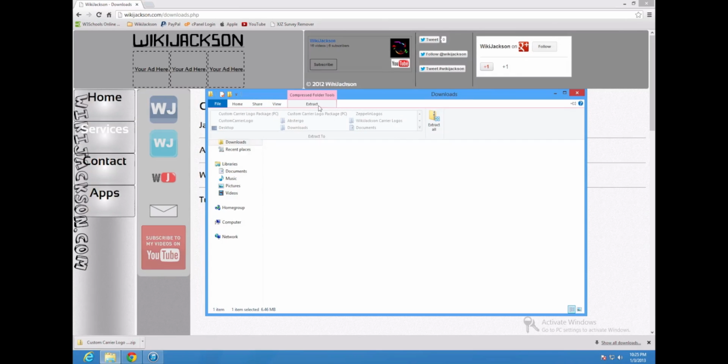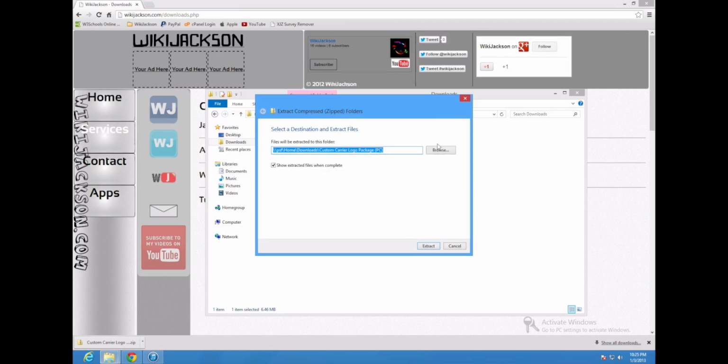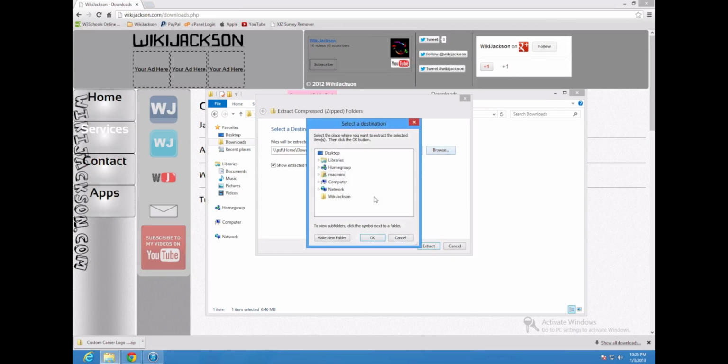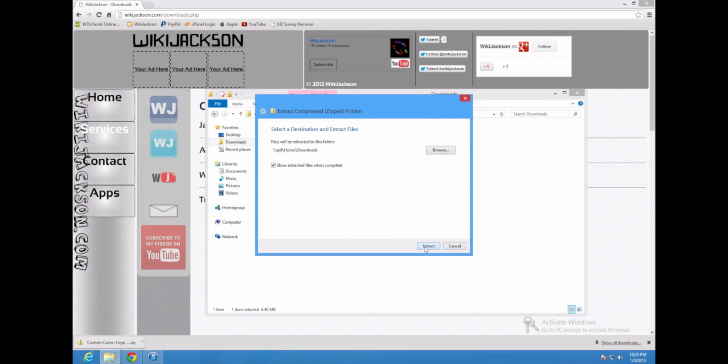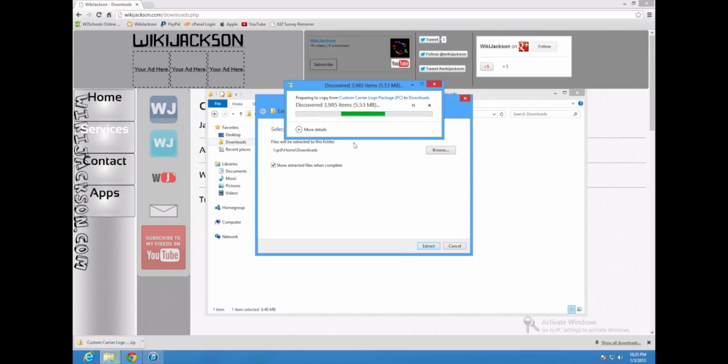Okay, so once you get into the Extract area, there's going to be an Extract All button. Go ahead and click that, and then you're going to browse and click the area that you prefer the most. We prefer the download section because that is easiest for us. You're going to click extract down there and wait for it to extract. Now this is going to take a while, so we're going to be back when it's done.